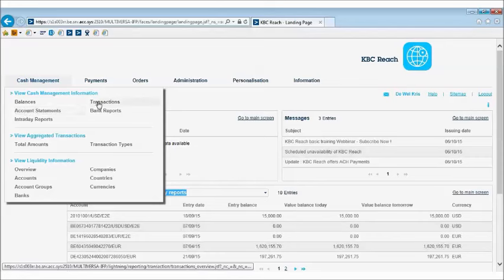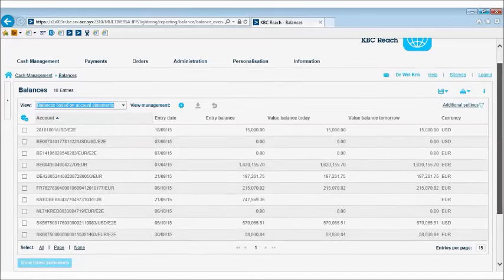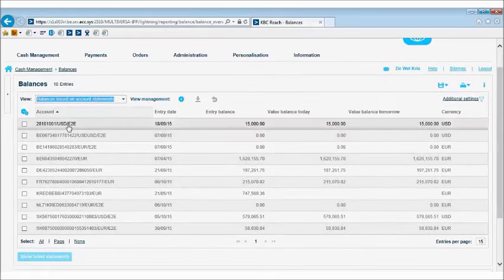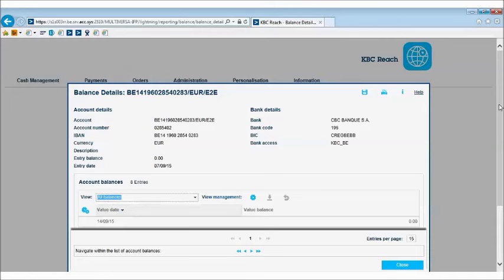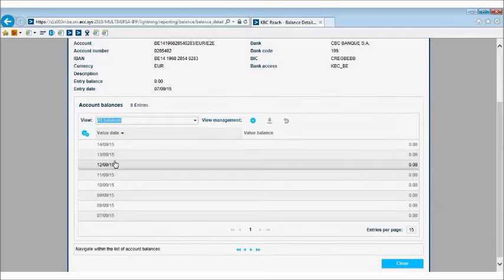So first of all, in balances, you will have the overview for all accounts which are stored under your contracts. And you can see, for example, here for this one, Belgian account, if I click on it, it will drill down to the more detailed explanation about that account, with the account balances over the several days that that statement was having.